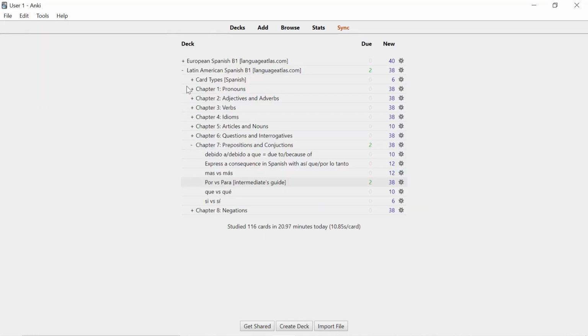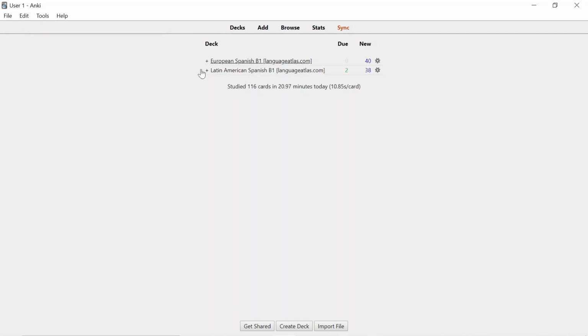So essentially, again, the differences are within the actual sentences. The noticeable difference that you may see right away is that in Latin America there's no vosotros. But choose whichever one you want, but stick with that one. So if you're interested in Spanish from Spain, do this one, or Latin America, then do this one. The real differences are inside the sentences, the audio, what you hear, and what you practice with.